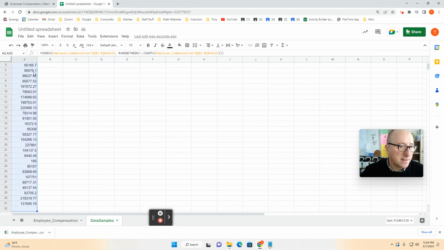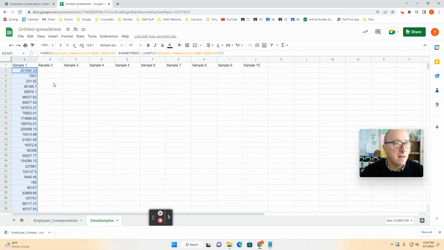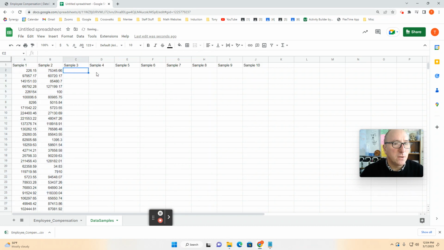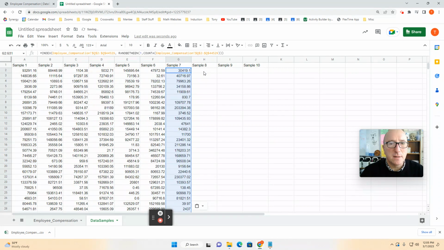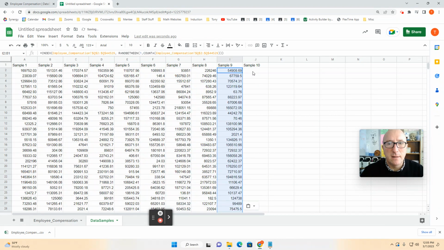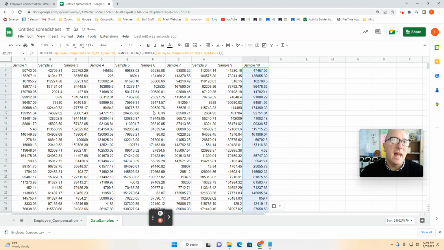So you're going to highlight this, press Control C, and paste 1, 2, 3, 4, 5, 6, 7, 8, 9. So we have 10 samples of size 30 from all 44,528 different salaries paid to 44,528 different people in the calendar year 2019.